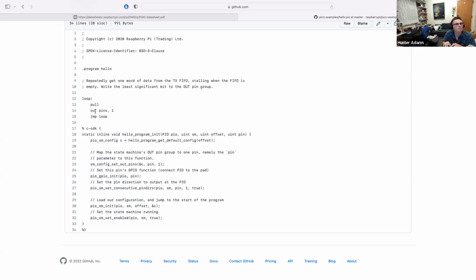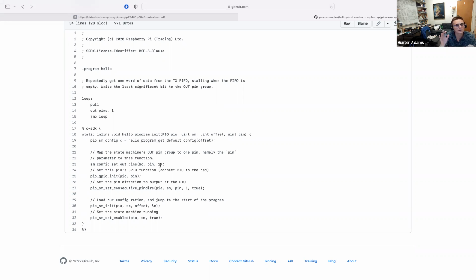So we called out pins 2, so that we were shifting 2 bits out to 2 pins. The argument here would be 2, and the 2 pins that would get configured as the out pins would be GPIO number pin, right? The argument that we pass in here, maybe it's GPIO 25 if we're writing to the onboard LED, and the subsequent one if this argument is 2. So this would configure GPIOs 25 and 26 as the out pins.